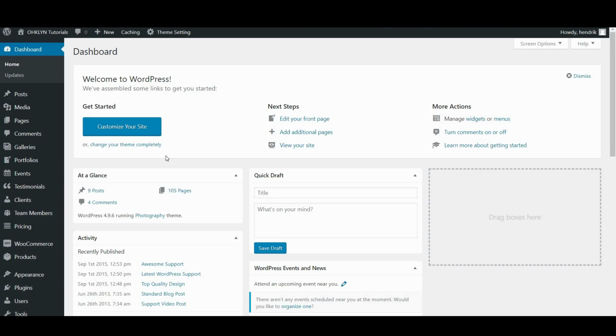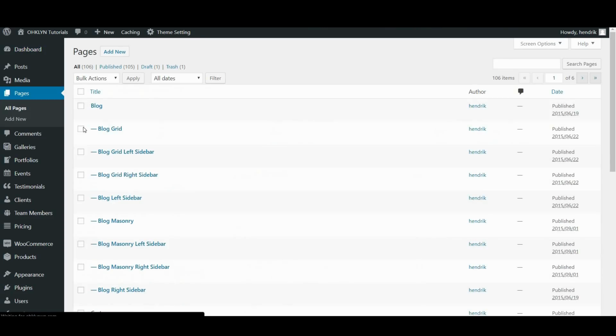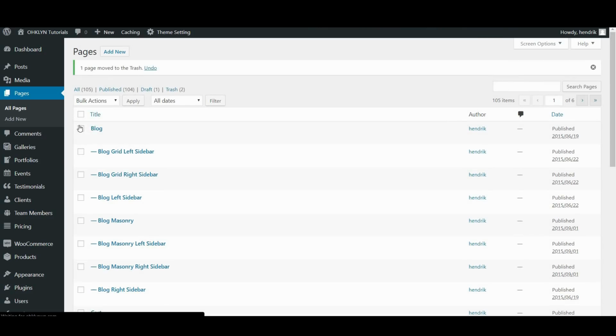To delete posts or pages, from your WordPress dashboard, go to either the All Posts or All Pages tab. Hover over the page or post you want to delete, then select Trash. Or check the box to bulk select posts or pages. Then, under the Bulk Actions drop-down, select Move to Trash and click Apply. This will move the post or page to the Trash tab, but not permanently delete it.